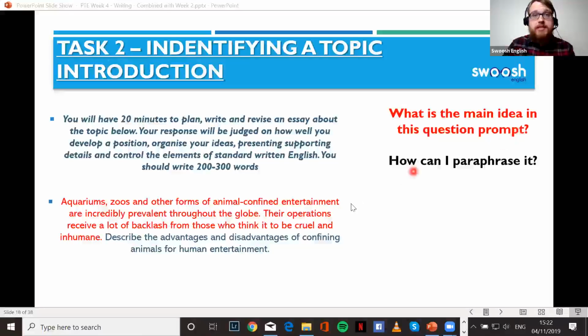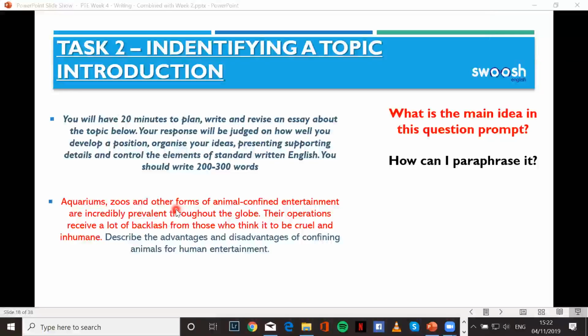So when you're reading your prompt, it's highly important to look at it and analyze what the topic is. Because when you've identified and analyzed it, what is the first thing you should do when writing your introduction? Imagine this is your prompt, and you've highlighted this text in red or in any other form of highlighting method. What do you then have to do once you've found that? We need to paraphrase. Yes, you need to paraphrase it. You've identified the main idea. You're then going to paraphrase that effectively, and that will serve as the first half of your introduction. It is you rewording the essay focus and essay topic in your own words.